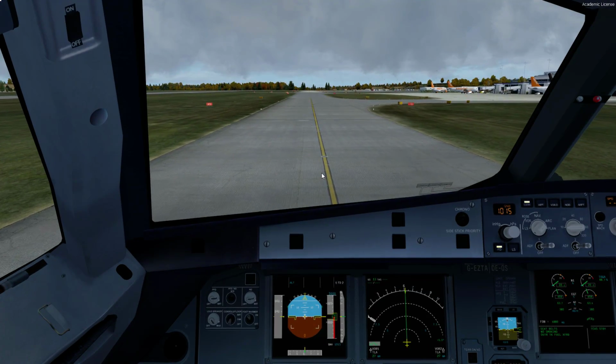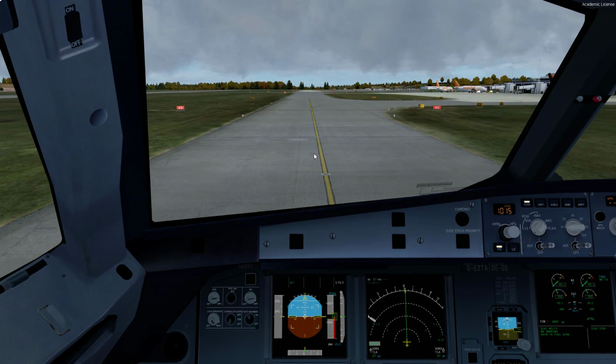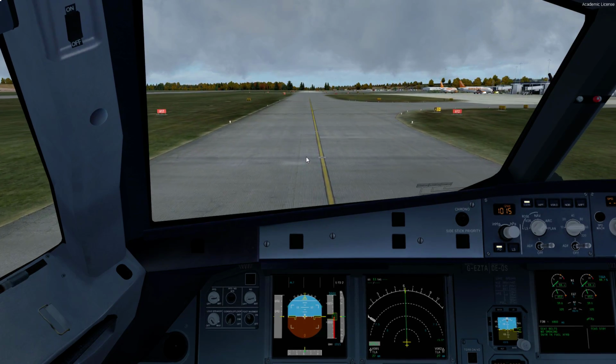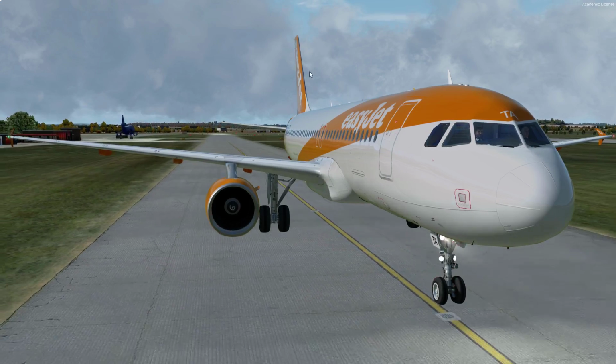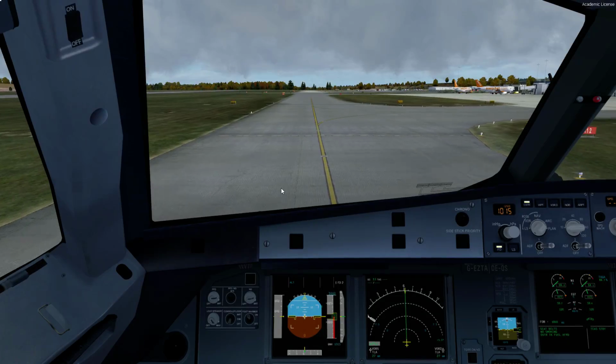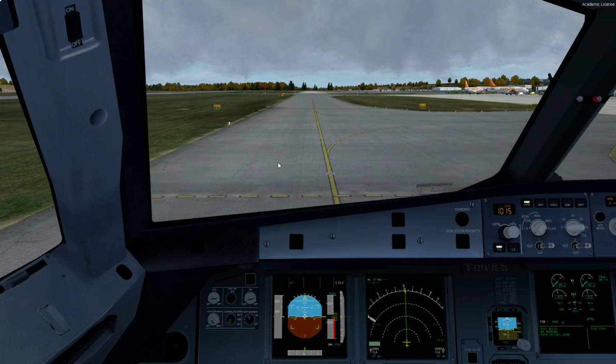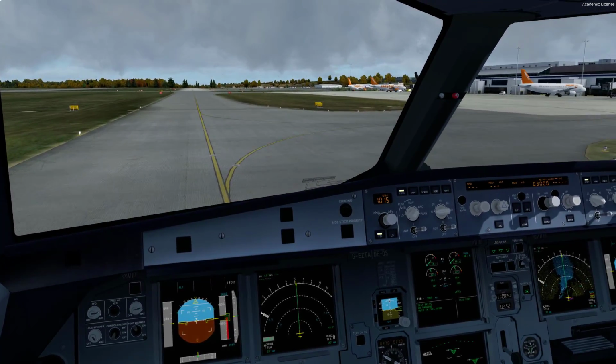So yeah, PTA, I don't know. That's what I don't really like about Tomato Shade, is you can really see it. It just looks like an aircraft that's been photoshopped onto it. So yeah, it just doesn't look like it's meant to be that shiny.